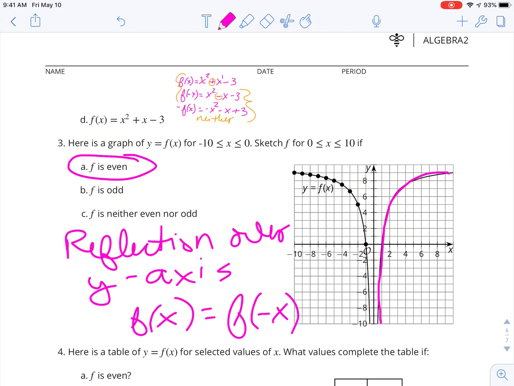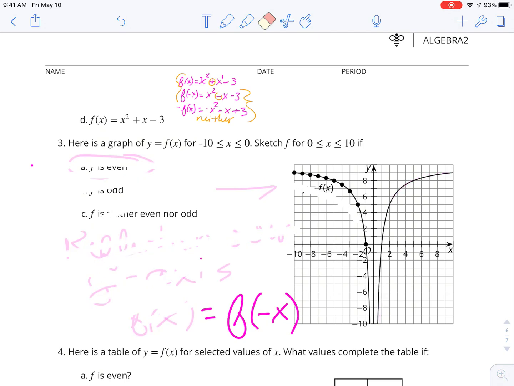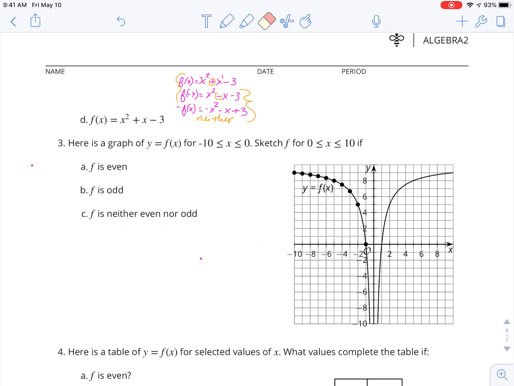I guess when I look at this, I was kind of thinking this was more of a step-by-step basis, like this is the answer to A right here, and I was thinking about what they were wanting you to do. I don't know what you guys put, but that was the answer for A. Now if I look at the answer for B, if F was odd, all these points would change.